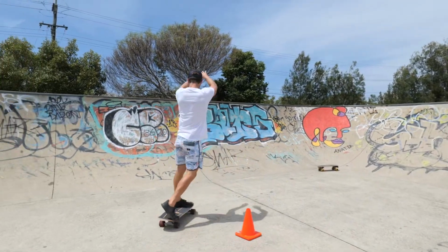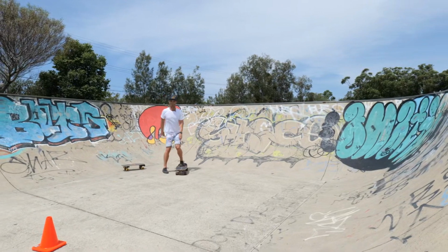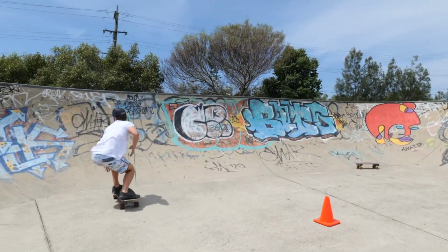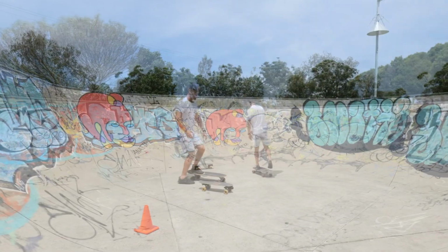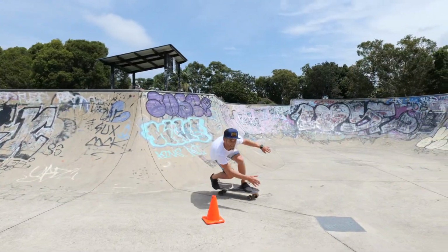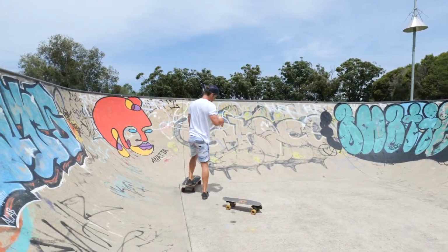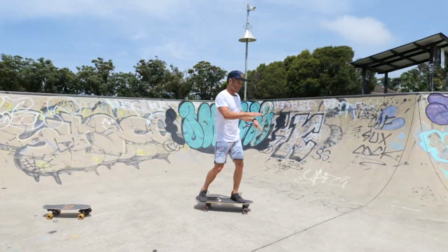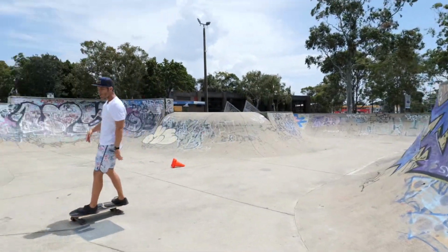Reach around that cone, and then I think it's largely about starting to look to what you want to project to. So as soon as I'm bottom turning, I'm already looking up there to then start hitting a frontside top turn. A little slower. This first rep, I'm just getting used to that lean, feeling how it puts me on the rail. As you start to work on that, you start to always be looking a couple steps ahead. So as I'm going into that bottom turn, I'm already looking up at where I want to go.